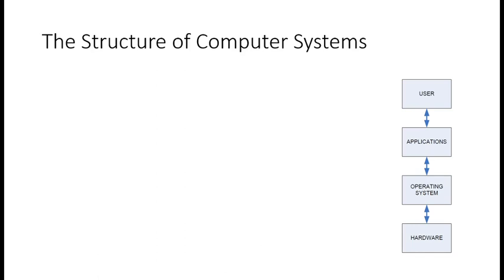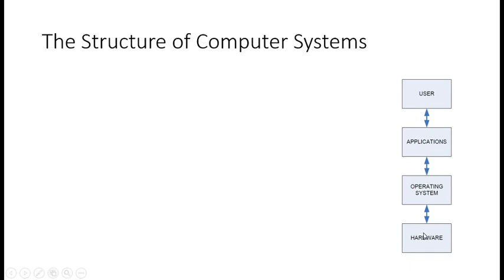You can see the structure of the computer system where we have the user. User means that suppose we are the user. We are using some application programs like Notepad, WordPad, database, web browser, etc. They are communicating with the operating system. The operating system is the system software, and it sends the request to the hardware. The user cannot communicate directly, so the user has to take the help of the applications. Then applications will communicate with the operating system, and then the operating system will communicate with the hardware.